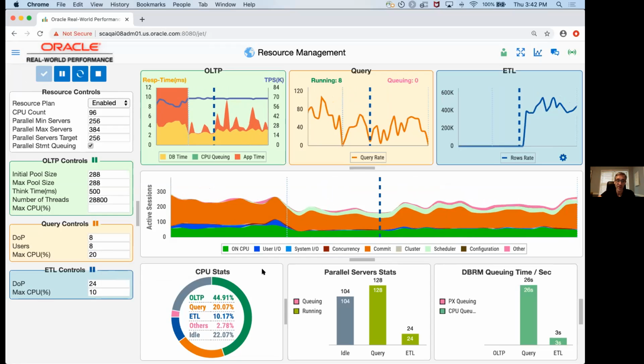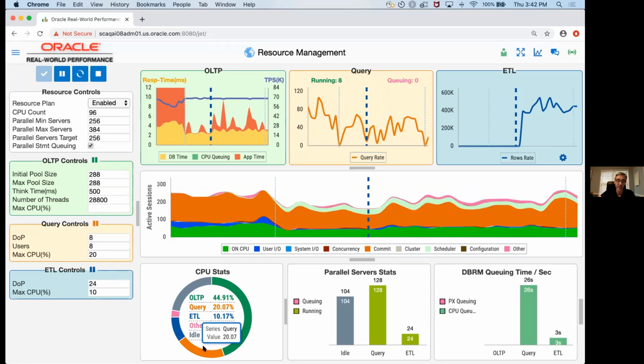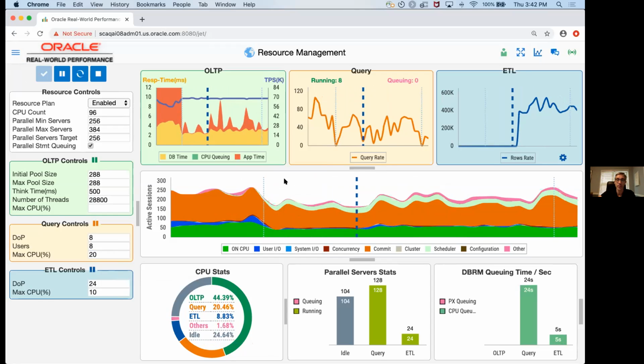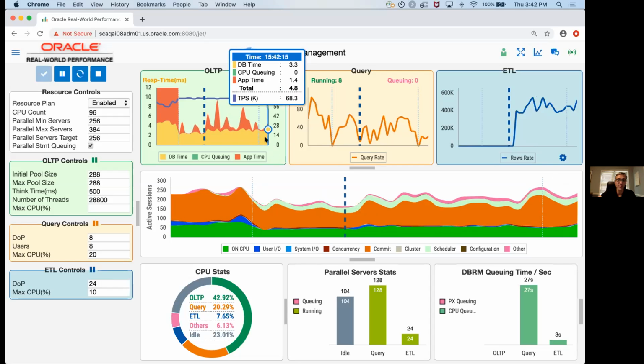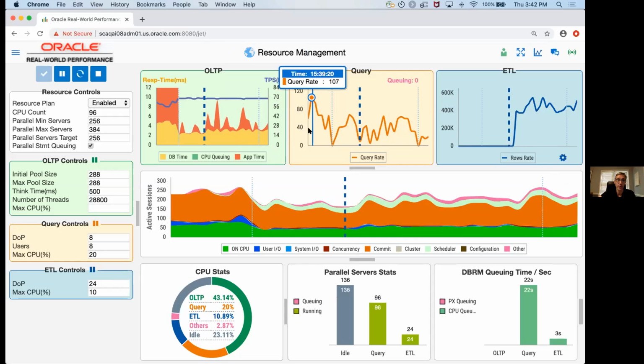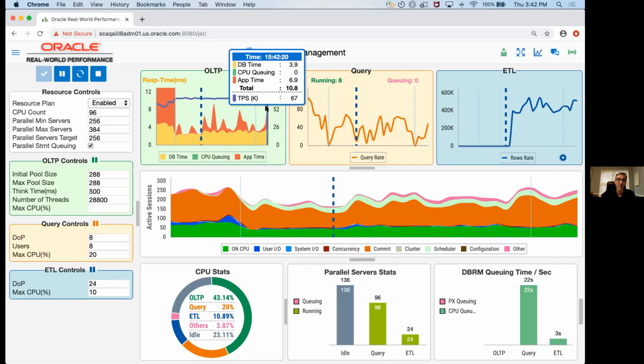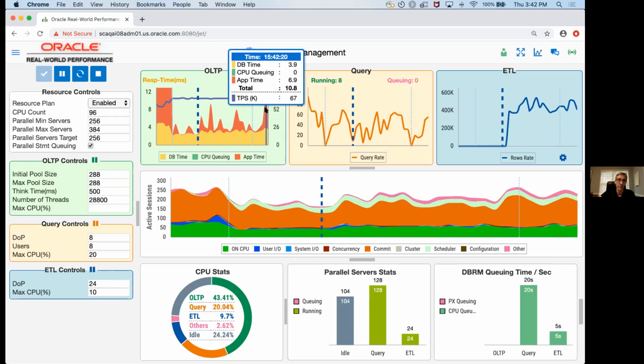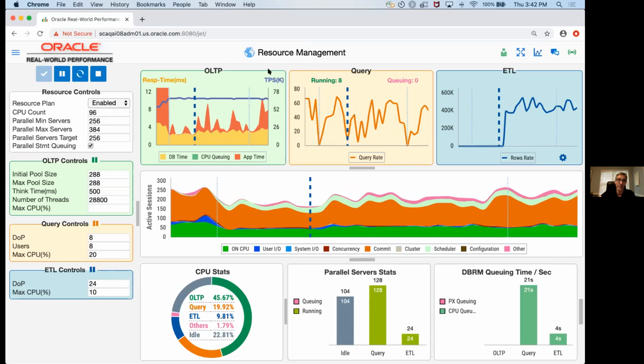All right, so we give it 5% more CPU. Looks like we're up to about 78% total CPU on the system right there. And it doesn't look like it had too much of an effect on our transaction throughput right now. But there we can see it start to spike in the response time. And at the same time that we saw the response time go up, we can also see the transaction throughput dip down a little bit.